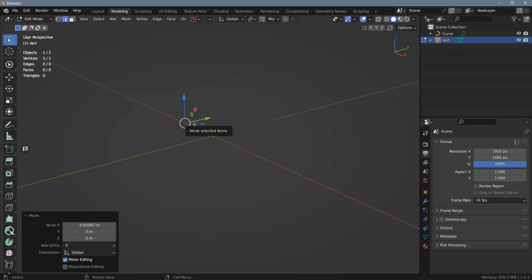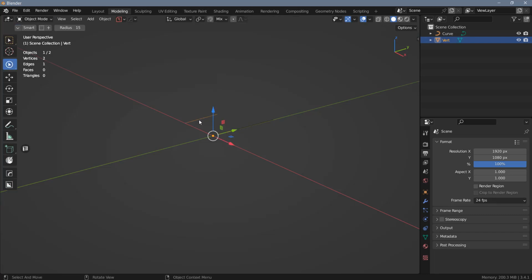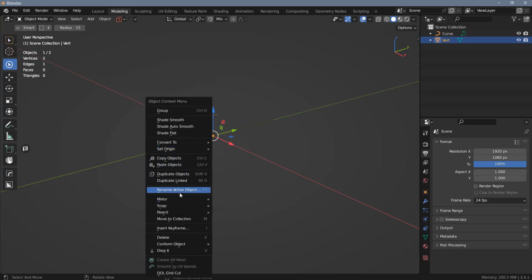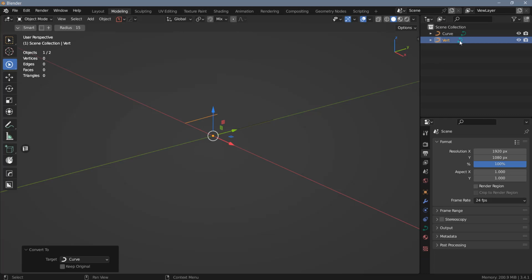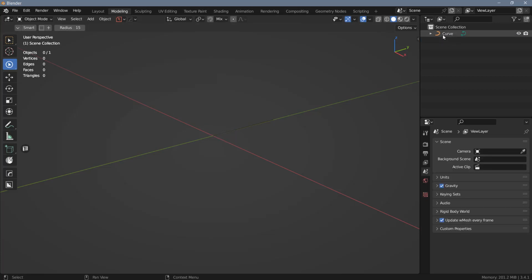If I want to convert this to a curve, first of all, I have to go to edit mode and vertex mode, and then I can Ctrl right click to create an additional vertex, or I can also hit the extrude key like before and create an additional vertex. The reason why I need to do that is because I need at least 2 vertices in order to be able to convert this into a curve object. So now, as you can see in the outliner over here, we have a curve, and we can go to the object data properties and add thickness and all of that stuff. This is quite a few steps, and it's a bit of a pain.